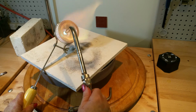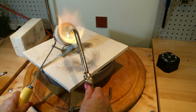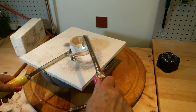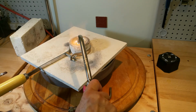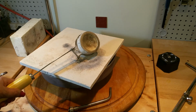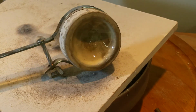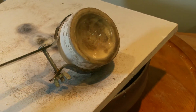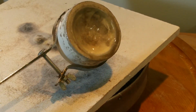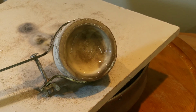I'm just about finished. So that's what it looks like now. It's all glossy and perfect. So it takes about 6 or 7 minutes or so. So that's what you want to have your end result looking like.